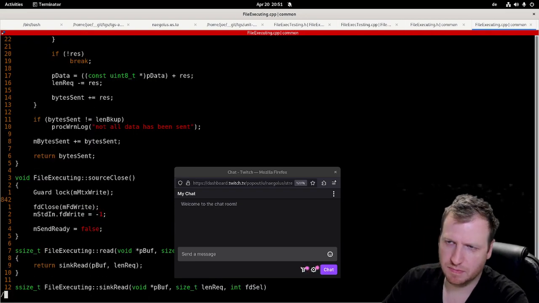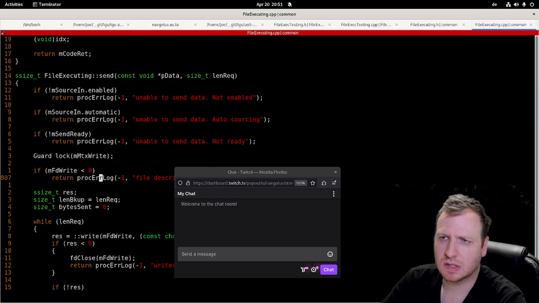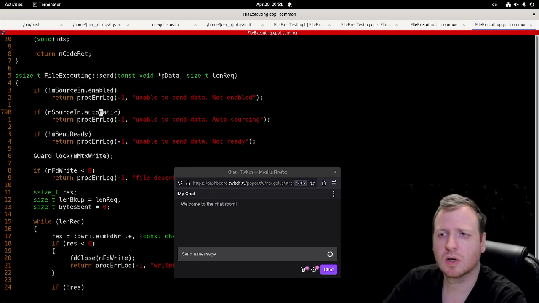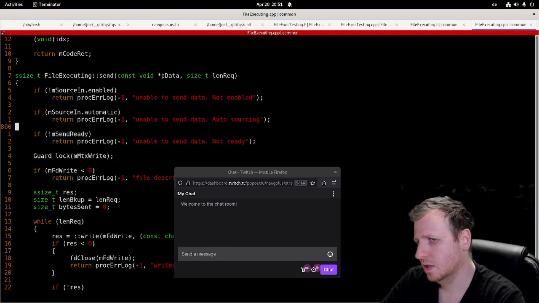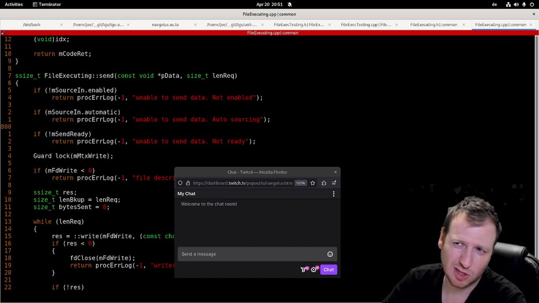What is happening if we send something? If the source is not enabled, return. If it's automatic, return. If we are not ready to send, return.